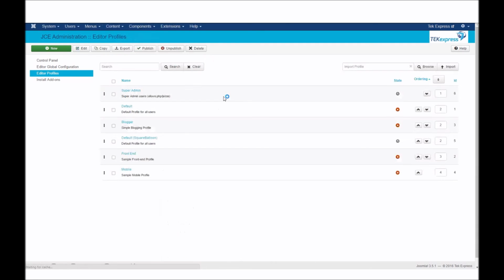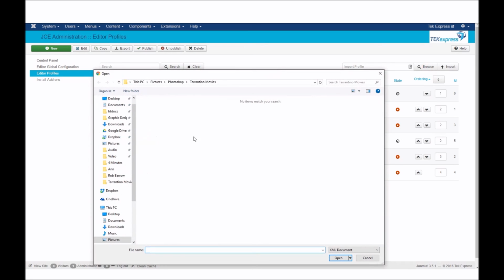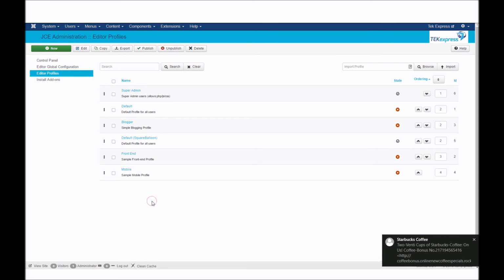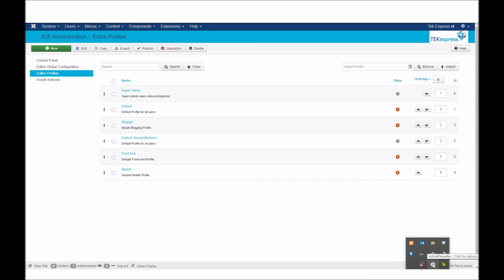And then once I've done those, I normally click that and export them, which allows me to save them on my computer. And the next time I have a project, I come over here, I browse, and I just import them. I find that to be a real time saver on every project. Set them up once, and now they're good to go. And that's a good way to use JCE. It reduces a lot of the functionality, but it really stops a lot of confusion and stuff like that. So overall, a good little feature.